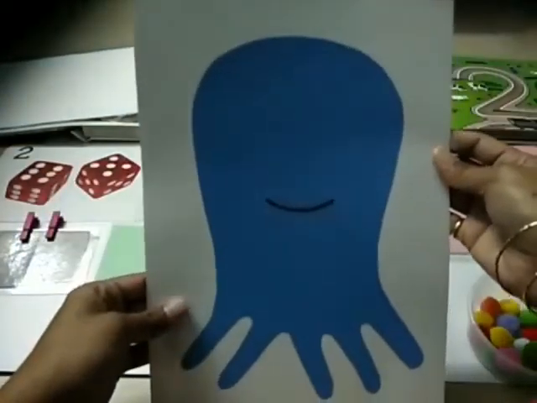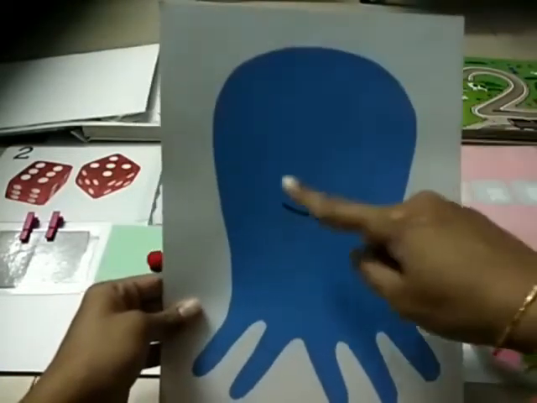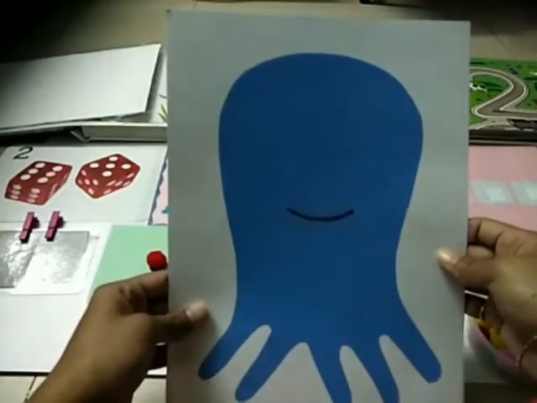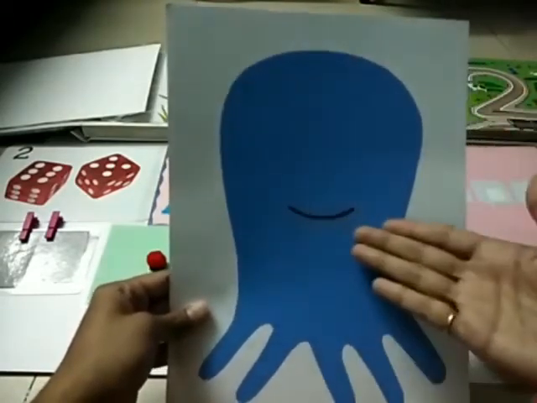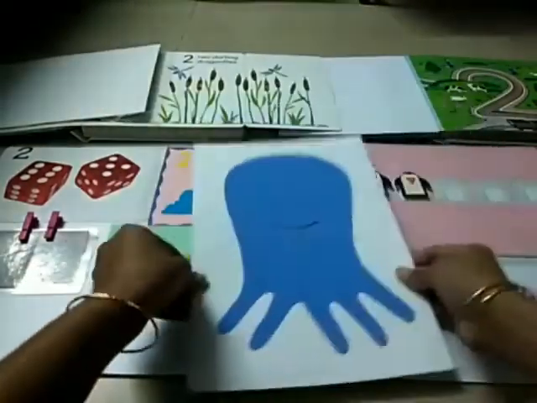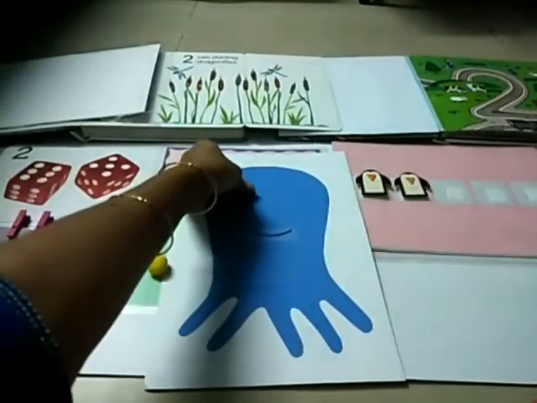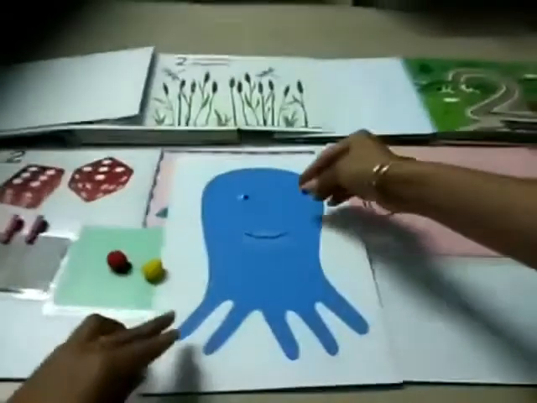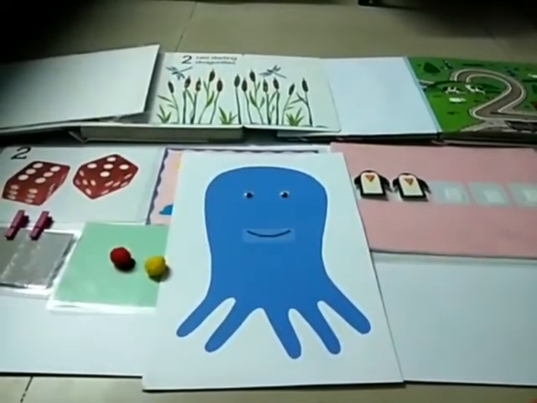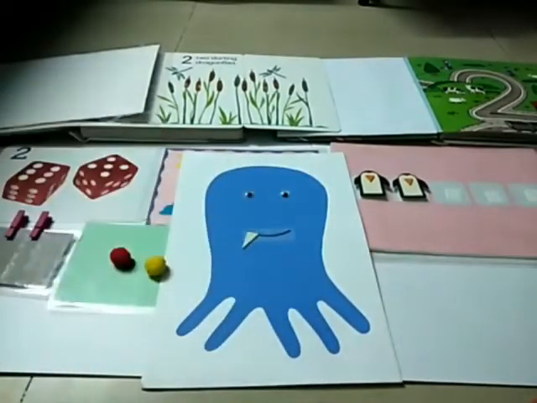Can you see this? Do you know what is this? This is a monster. And it only has a smiling face. But let's add something. It's missing eyes and monstrous teeth. Let's do it. Let's give the monster one eye and one more. Two eyes. But it is still not looking like a monster. So let's give it two teeth.